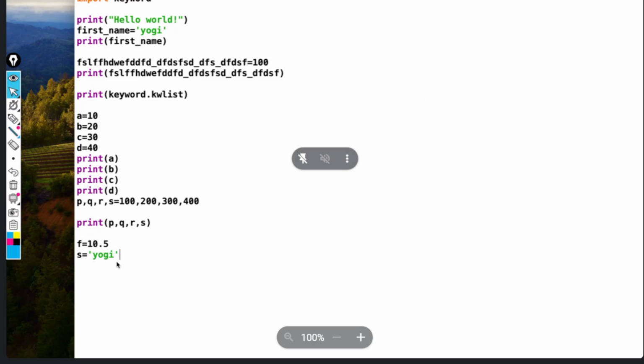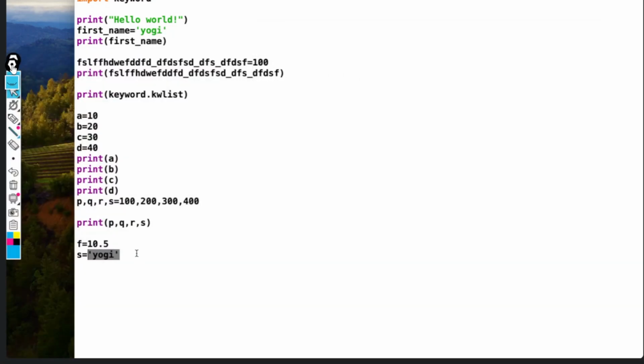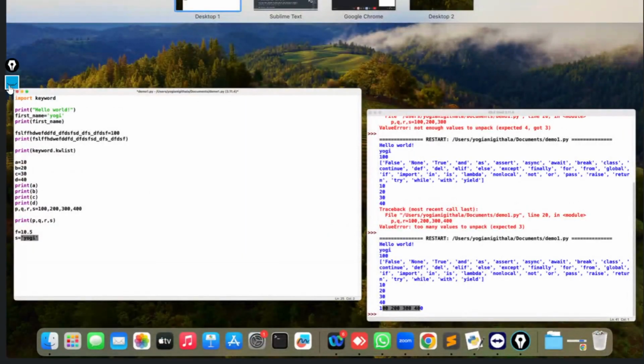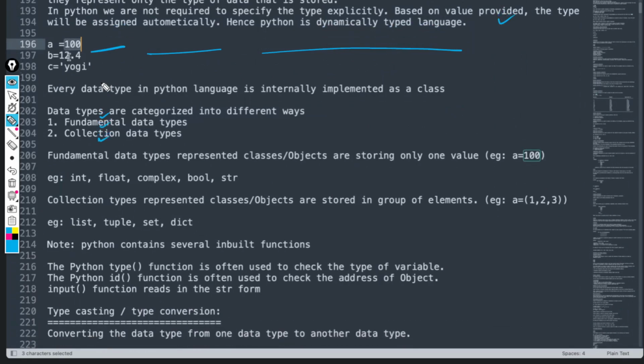Based on the value provided, Python will understand what type of data it is, and the type will be assigned automatically. Hence Python is a dynamically typed language.